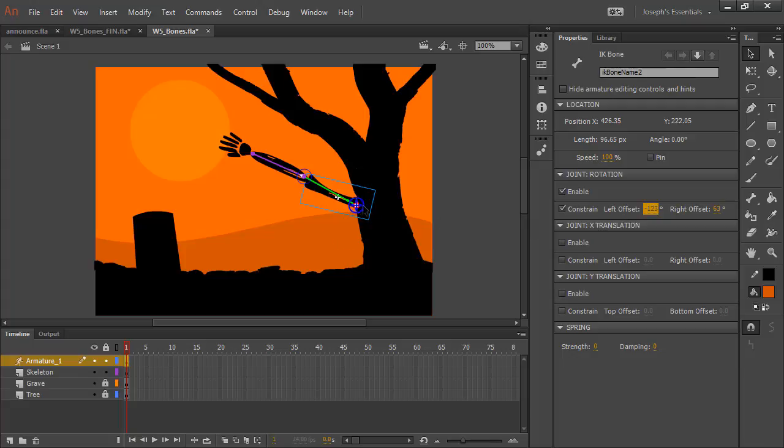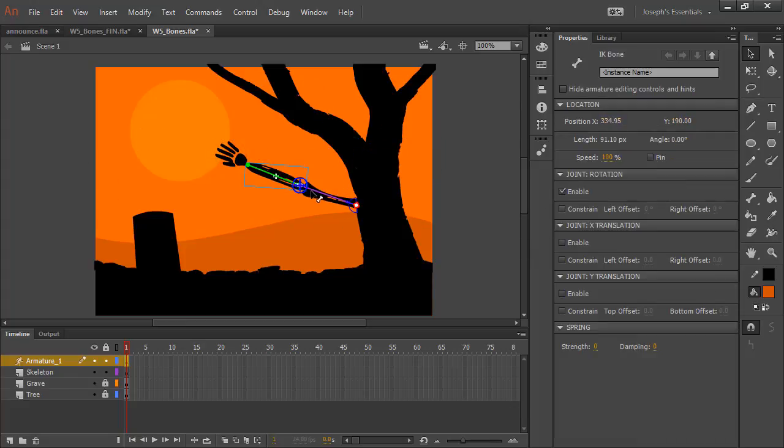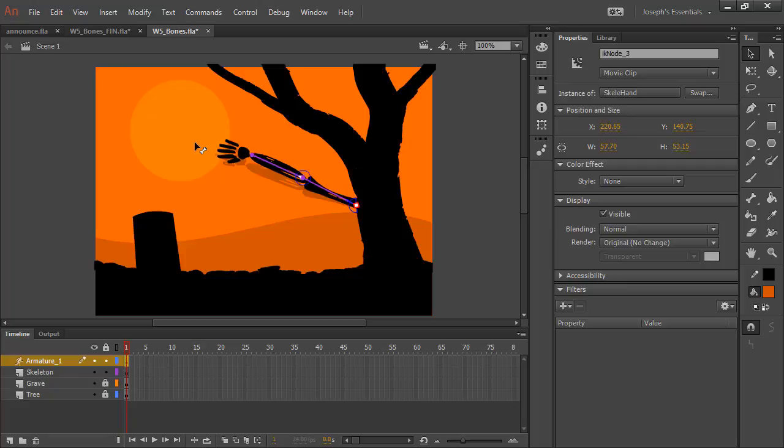So if I wanted to constrain it to the face of the tree so that it can't move beyond the trunk of the tree, I can do it exactly like that. And now when I move this, you can see that it never goes beyond the trunk of the tree, right? And you can do the same thing to this bone here. This one right here, it's all open. You can see this big circle. If I move this guy, I can move him 360 degrees.